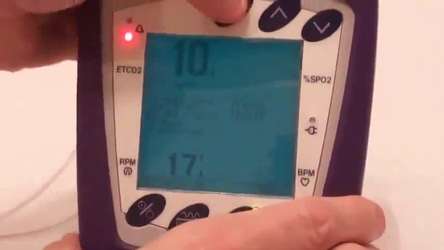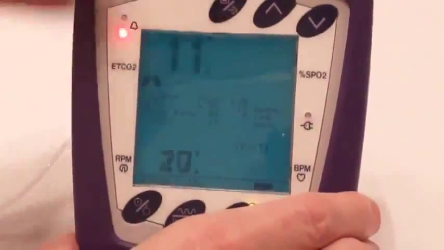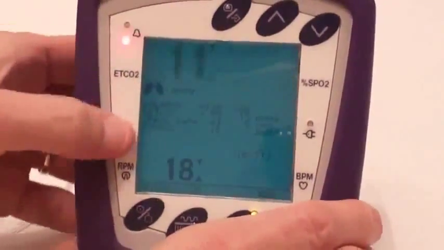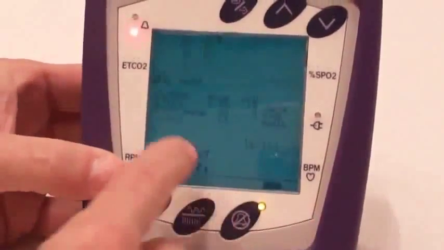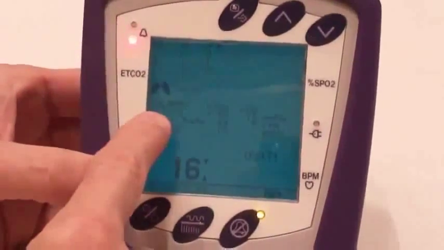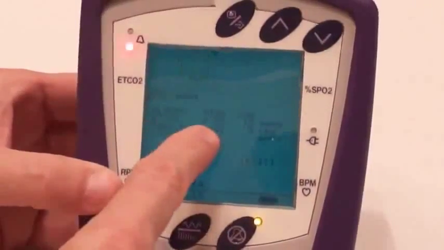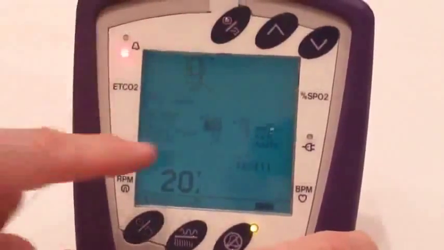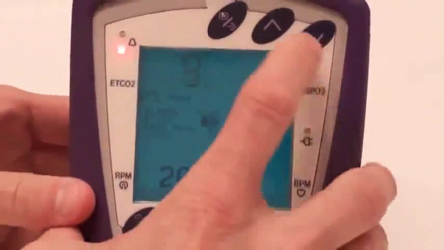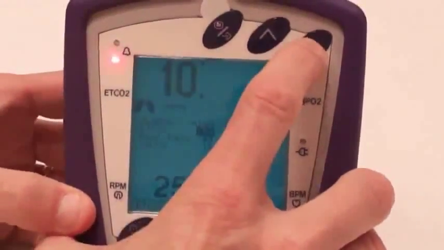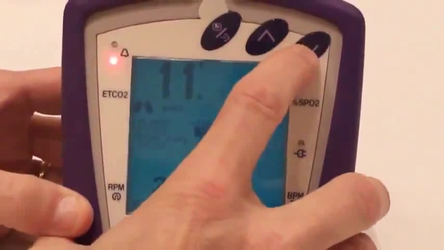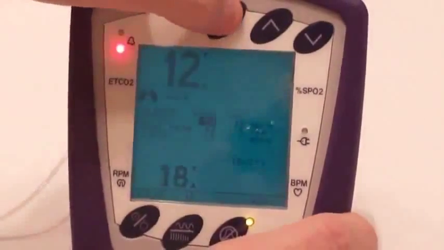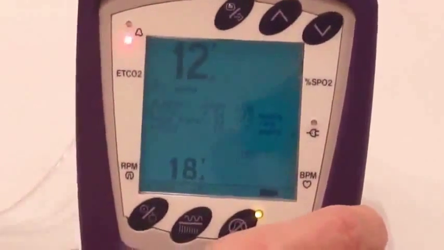For instance we'll look at the alarm limits. Press the menu button again and here comes up your alarm limits. So what we do is right now we have the alarm set on end-tidal CO2. High is at 55. If we wanted to change that we would just press the menu button and it highlights it. Then we can make it go up or down. In this case we're going to take it down to 54. Then we press the menu button and that locks it in at 54.